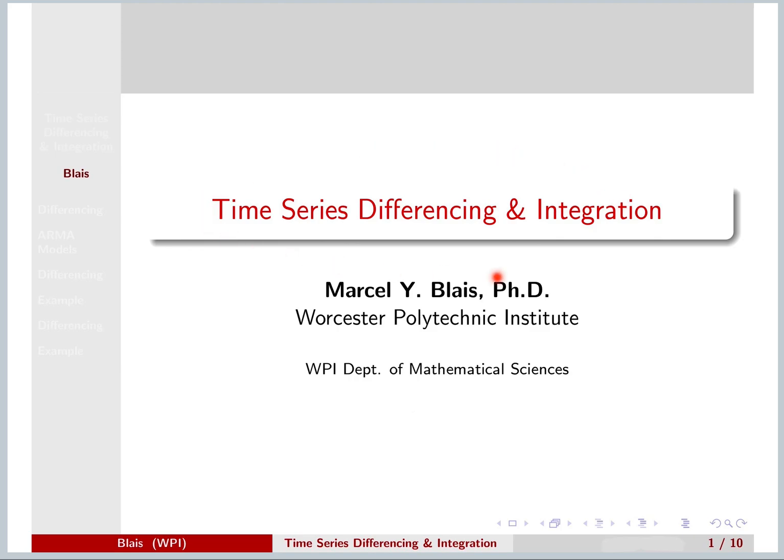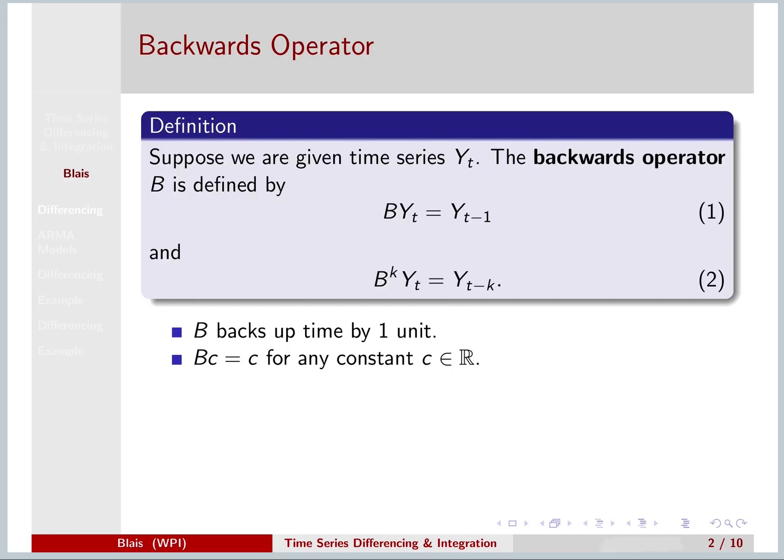In this lecture, we'll be studying time series differencing and integration. The first thing we need to introduce is this backwards operator. So if we're given a time series, y_t, the backwards operator B is defined in the following way. So B is operating on y_t by backing it up 1 unit in time.